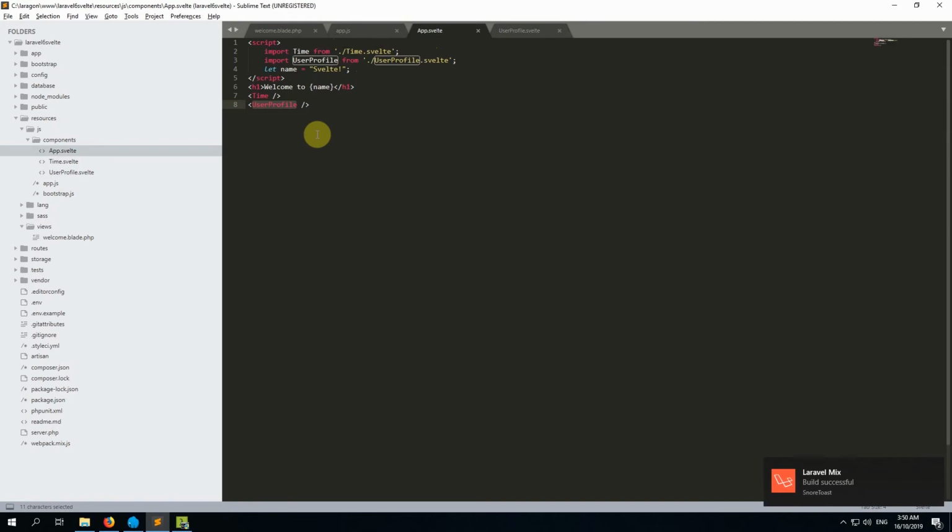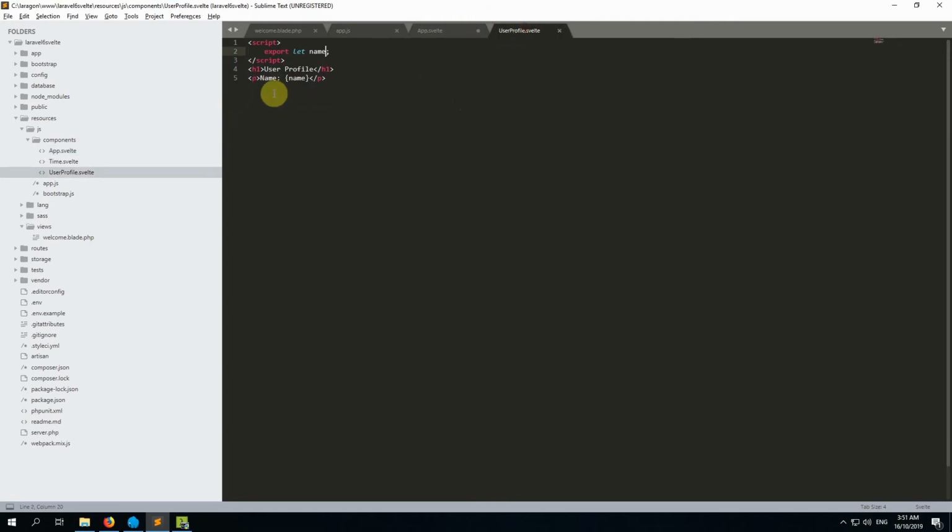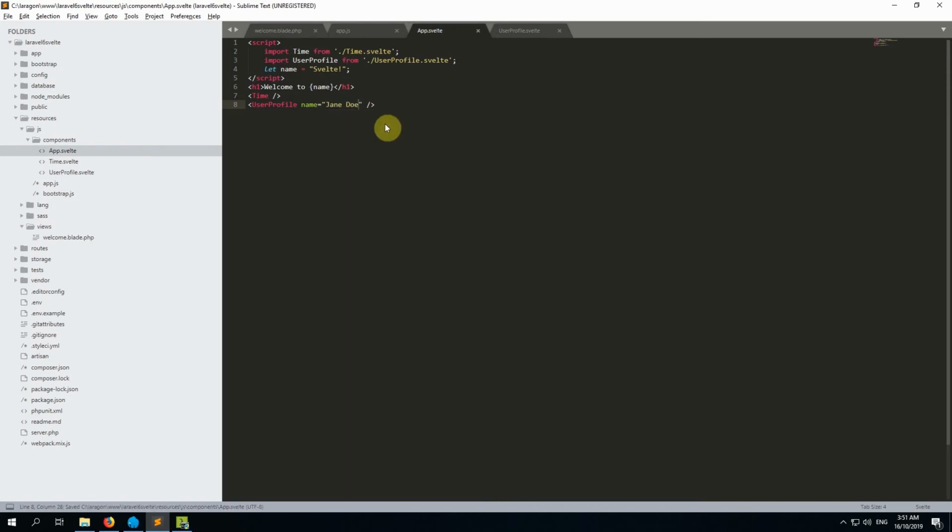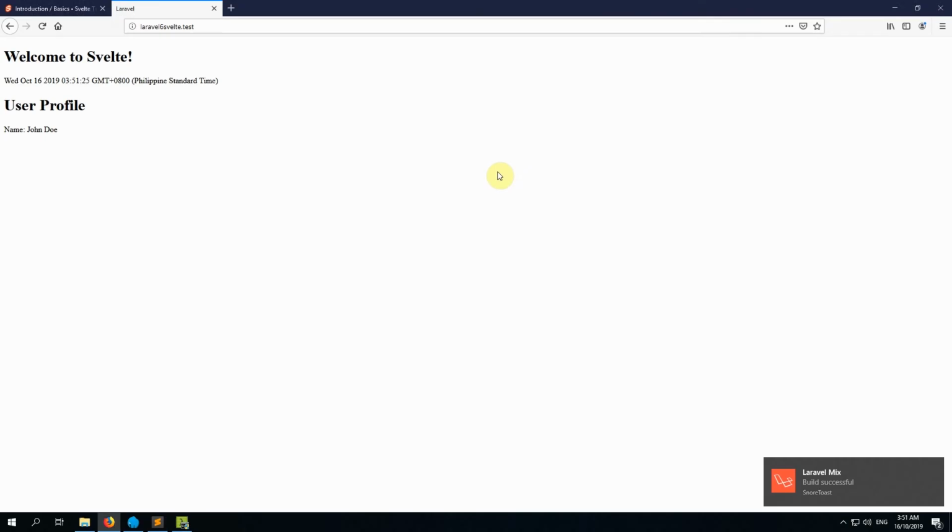And here, on passing a property to our component, we're going to add a new attribute. So we make this a props name, so we add a name attribute here, and let's put some value. Let's try Jane Doe this time, and let's try to refresh.